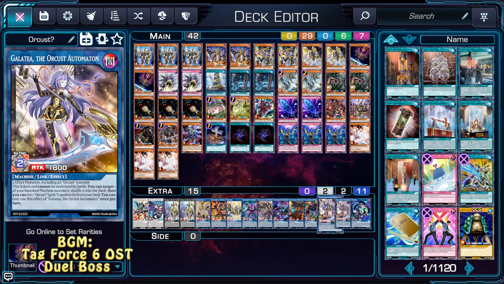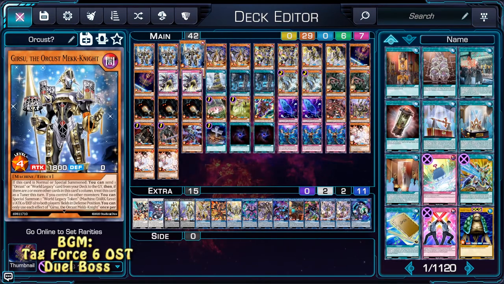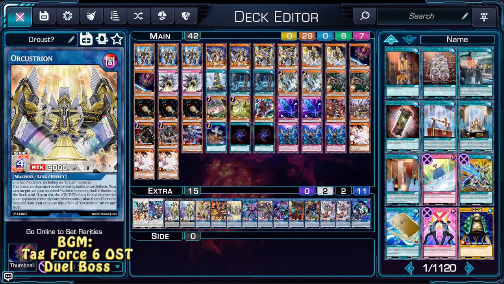We're playing double Galatea because Galatea, and one Linkuriboh because token is level 1. That's about it when it comes to this deck. It's interesting. Very interesting, and that was actually my first time playing Orcust. It was a blast, in more ways than one.